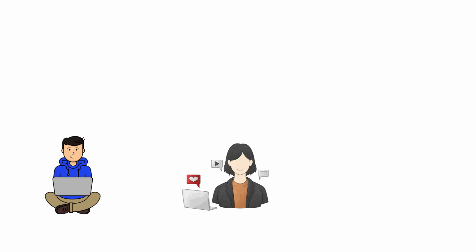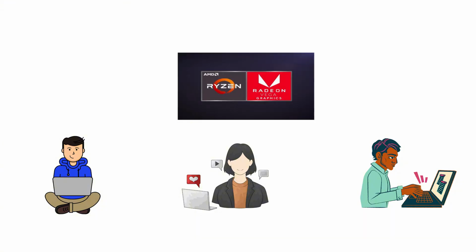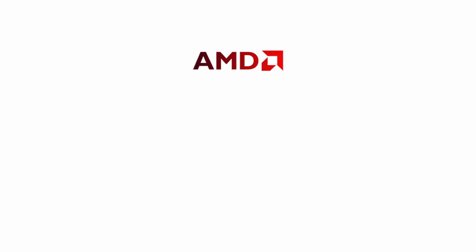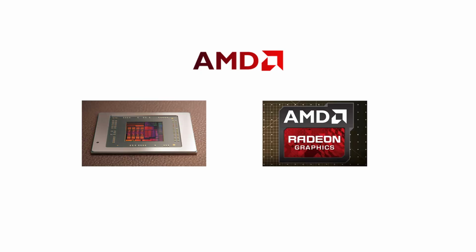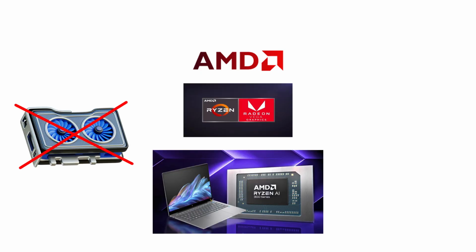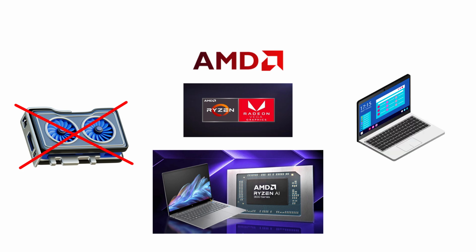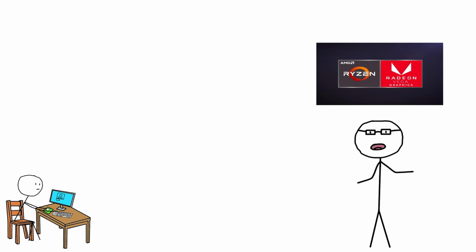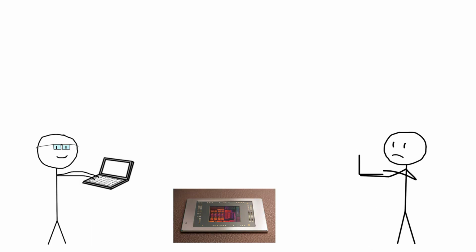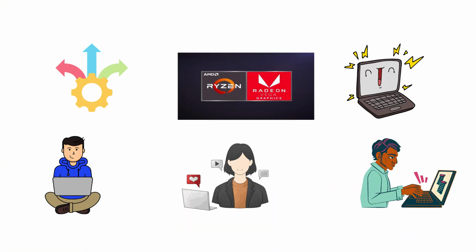For students, creatives, or remote workers, Ryzen Mobile meant not having to choose between portability and power. AMD leaned hard into integrated Radeon graphics, which gave ultra-portables an edge. No extra GPU needed, yet smooth performance for modern workloads. It's the Ryzen that travels, shrinking desktop-class power into a form that can run on an airplane tray table, proving mobility doesn't have to mean compromise.